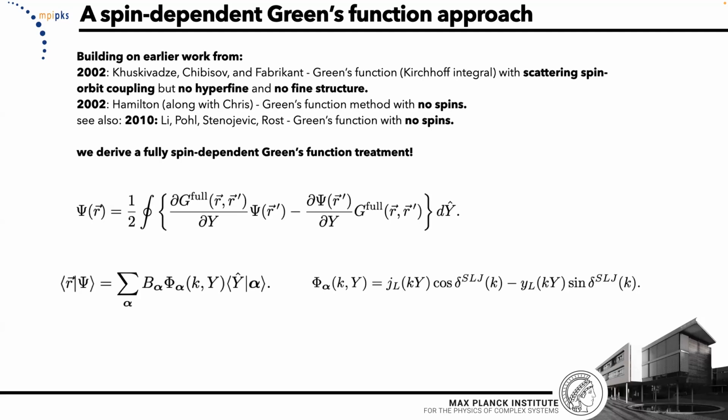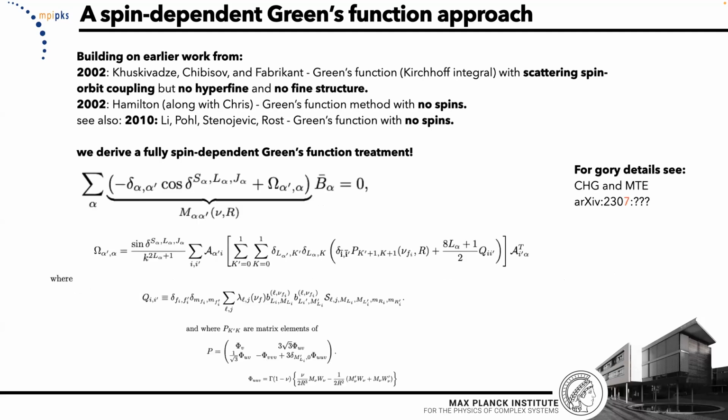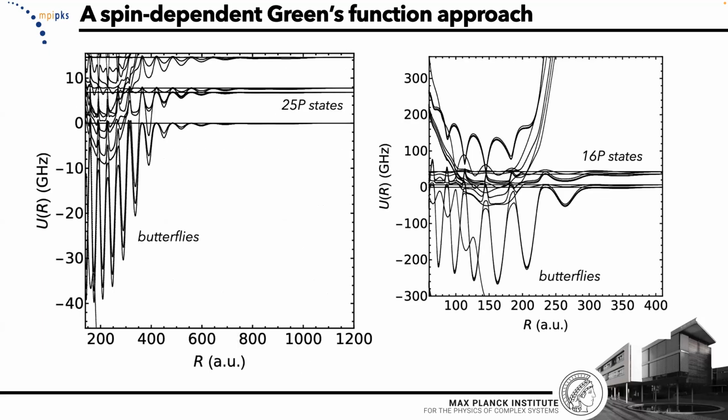But once you have this set up, then you can put in the wave function near the perturber, which can be expanded into these scattering partial waves, and form basically a determinantal equation out of this to extract the energies. And yeah, the details are all here. You can check out our hopefully soon to be archive paper with a tentative 7 there for all the details later. But let me show you some results. That's the more interesting part.